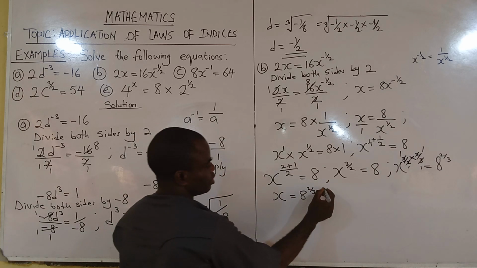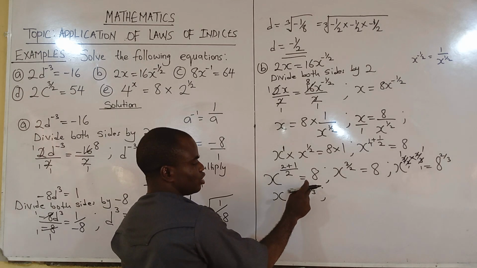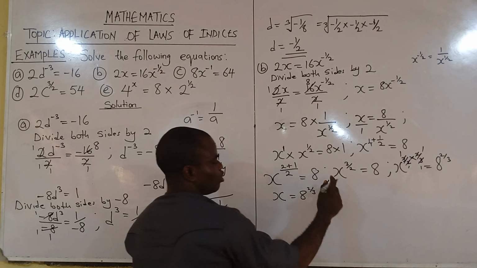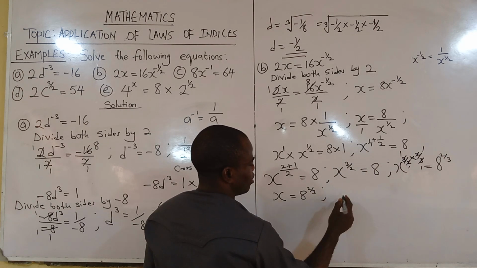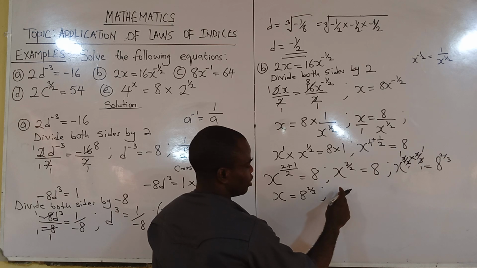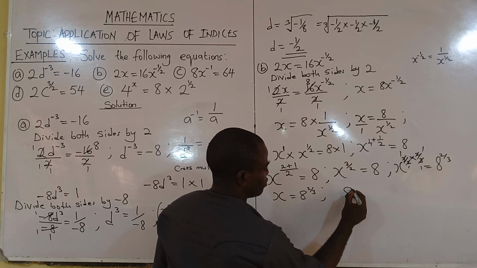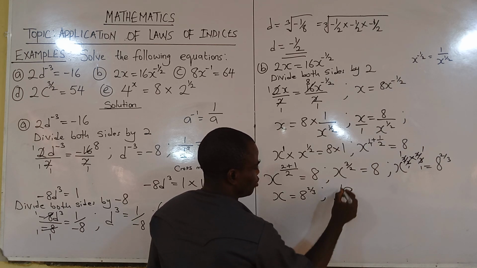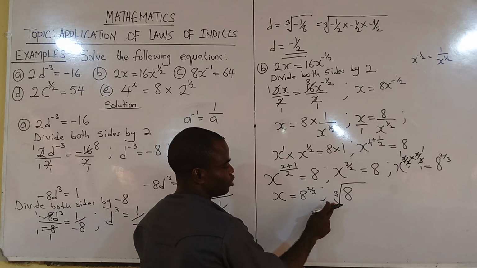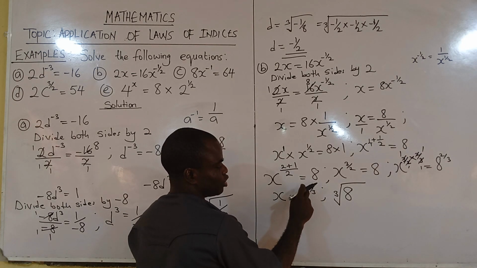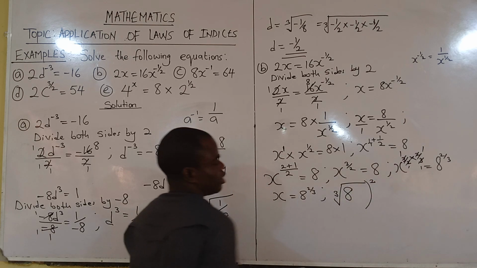When you have something like this, the 3 is the cube root. The one at the numerator will be written as the power on top of the square root or the cube root. Now let's see what I'm saying. You now have 8 being written under the cube root. This 3 will come here, this is the cube root. The numerator, which is the 2, will be here and come as the power here.